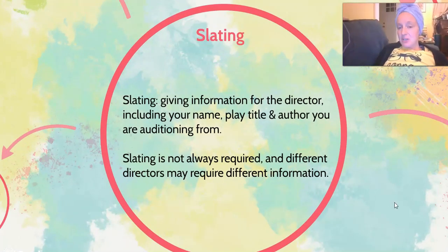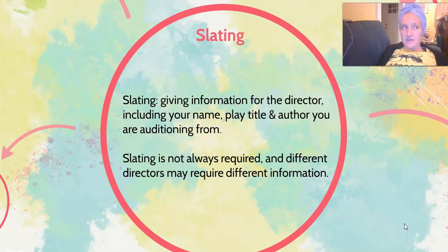So this is something we talked about in class a few weeks ago, slating. Remember, slating is basically where you come onto the stage when you're going to present something, and before you just jump right into your presentation, you introduce yourself. So you might say something like, "Hello, my name is Sarah Whitman, and today I'll be performing the monologue blah blah blah by blah blah blah." And what you want to do is make sure that when you slate, you speak confidently and articulately and with good volume. And then you want to take a deep breath between your slating and when you start your performance, because it allows you the chance to get into character.